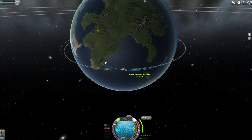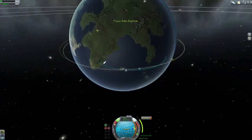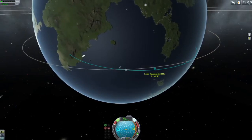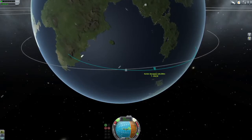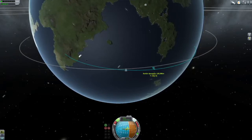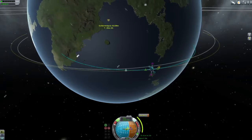I think we should just bring this down and try again, because I don't think we're going to get there. Really? Well, we're past. No, we're still pushing it. Look, if you keep that T minus... I had the bloody manoeuvre node there, didn't I? There we go. If you keep that at about a minute, we'll be fine. If it's going up, we're not being efficient. If it's going down, we're not being efficient. We're really not being efficient, though, because we've hardly been burning with any horizontal motion. But if we keep that at about a minute, that's good signs.